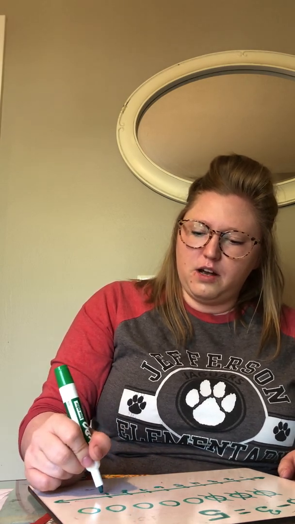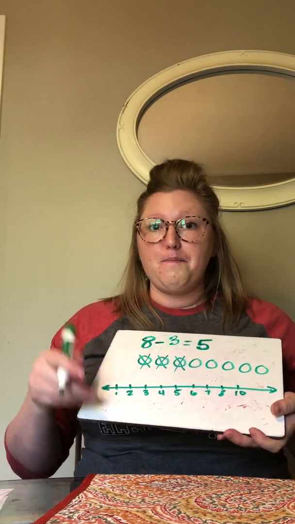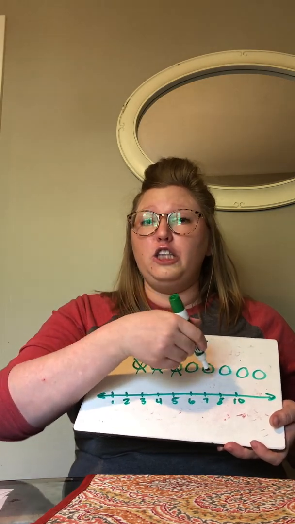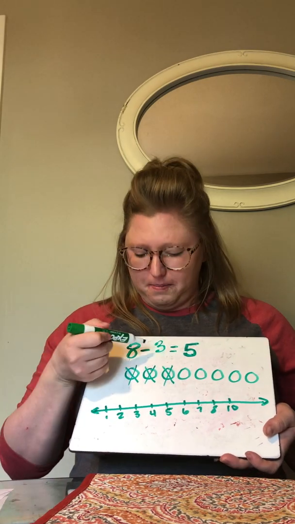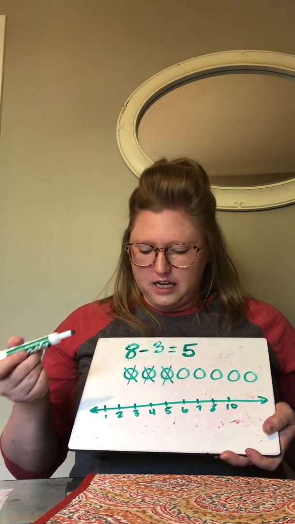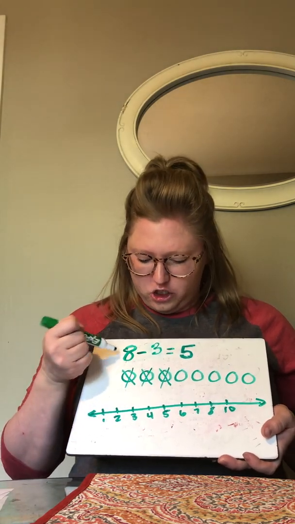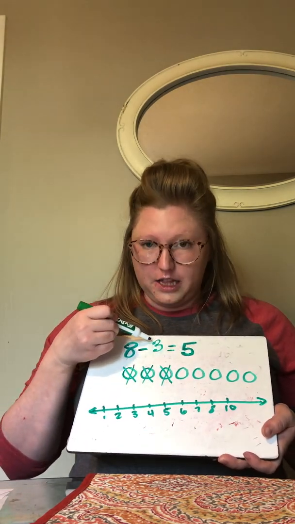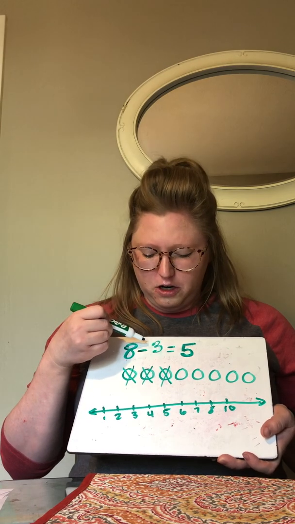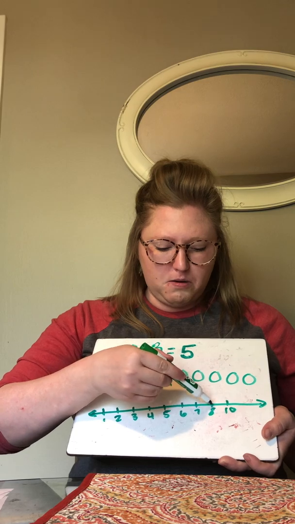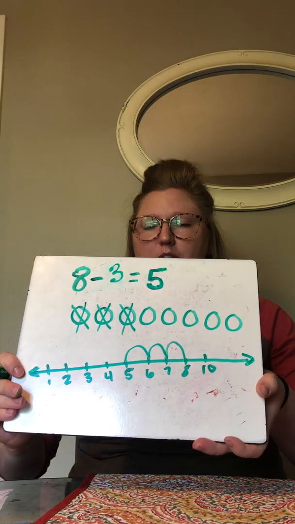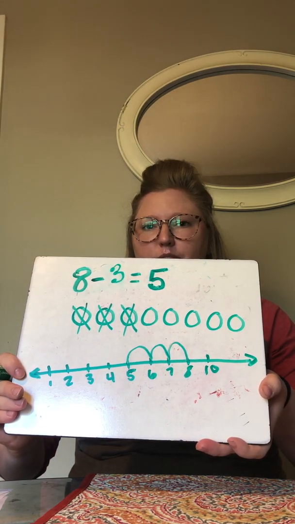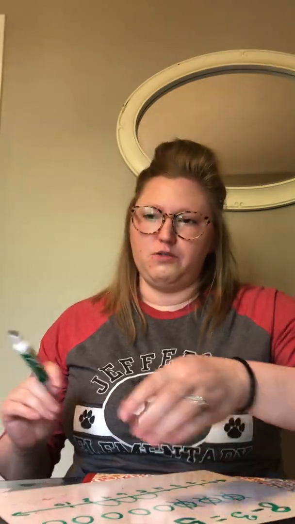So the next one is using our number line. So when I use my number line, I can count, I can do jumps, right? And in this case, I'm going to jump backward, because I'm going to have a number that's less. I'm subtracting. I'm using my minus sign, and I'm finding the difference. So I'm going to do backward jumps. So I'm going to start at 8, and I'm going to have to look at this second number. That's going to tell me how many jumps I'm going to do backward. So I'm going to do 3 jumps backward. So 1, 2, 3. Again, I get my same answer, 5. So that's another strategy I can use.